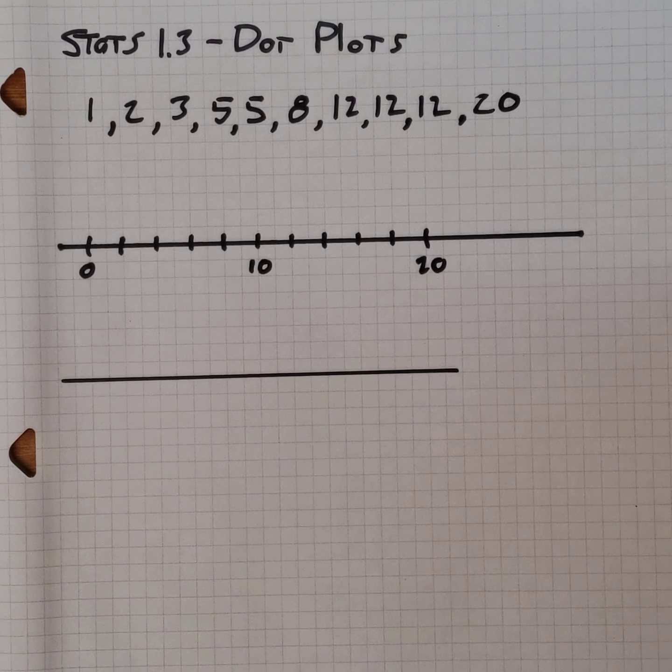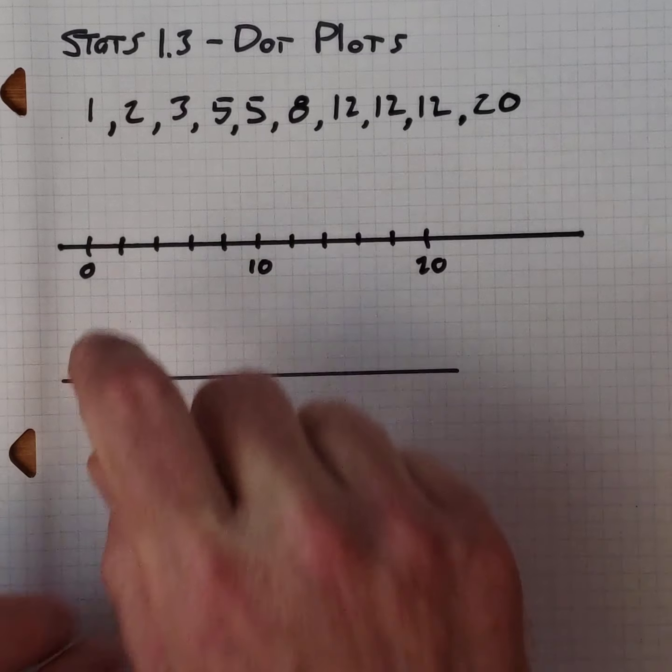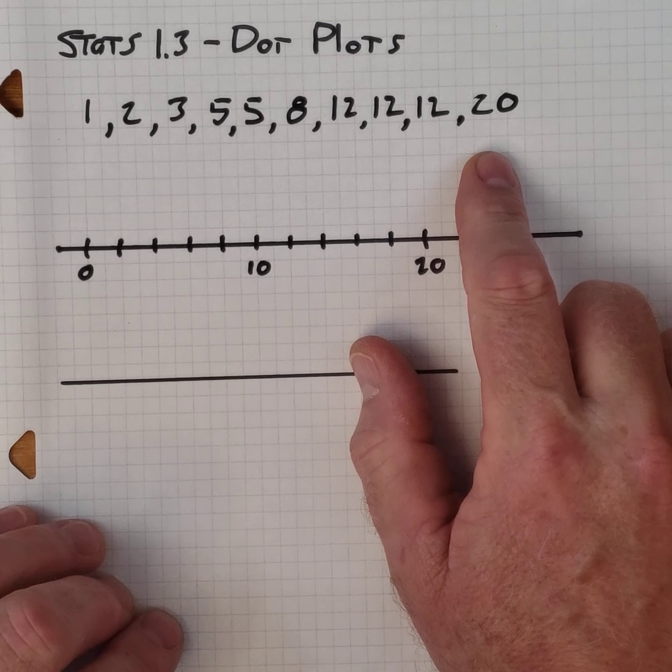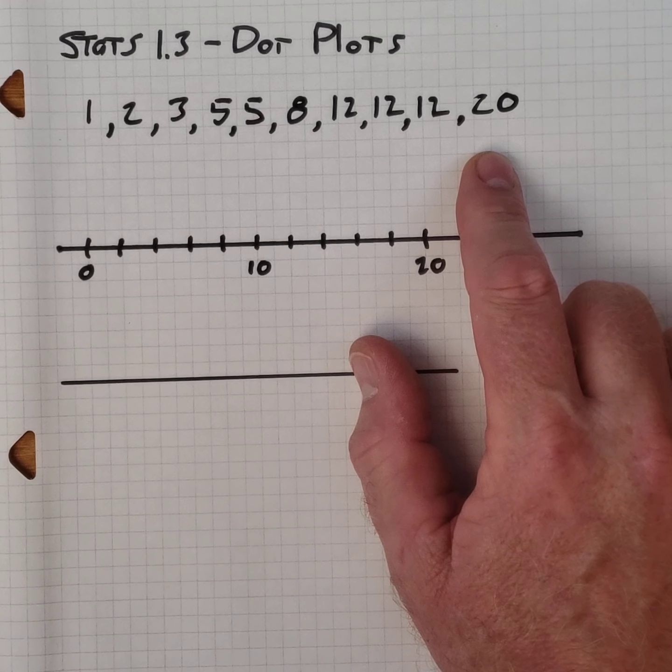All right, so say we've got some data. One of the things we want to be able to do is display this data in a way that's easy for somebody to recognize, to understand, and to work with. Now, I got a list of data here. The first thing we want to do, of course, is put it in order. Makes it much easier to deal with.